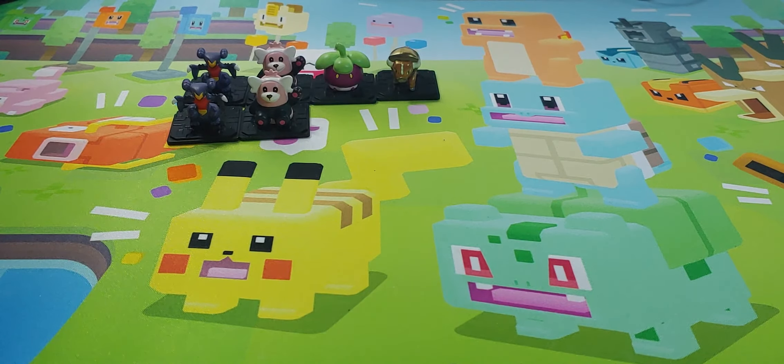Let me bring down my light a little bit more — I'm trying to move the light. Don't adjust your light in the middle of a video, today I learned! So we've got Metallic Tauros. That's pretty good. Very, very happy about that, actually, because that's one of the three secret rares.